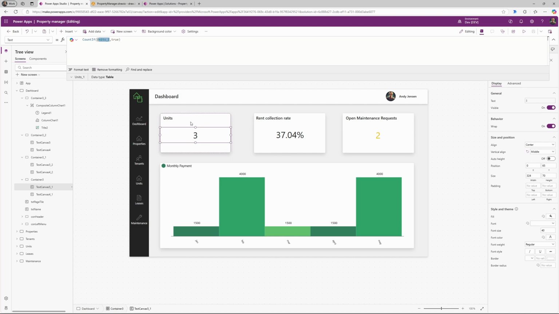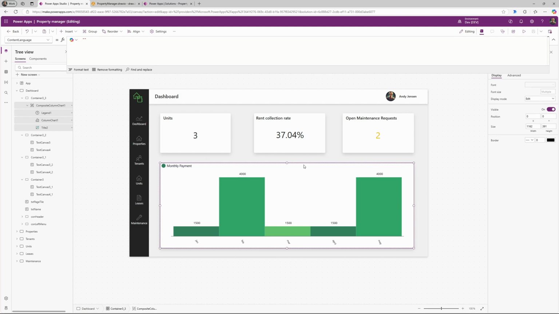So I have 3 currently. So this graph is a bit more complex. Normally, I would say I will create such a dashboard in Power BI or something similar and embed it as a web page, so to speak. But I will just show you it's actually possible to do some calculation on Dataverse tables directly.